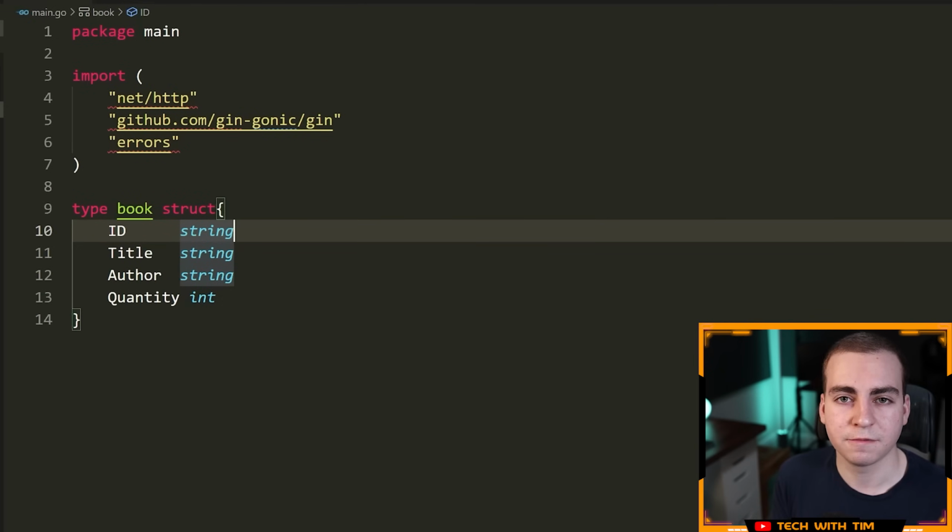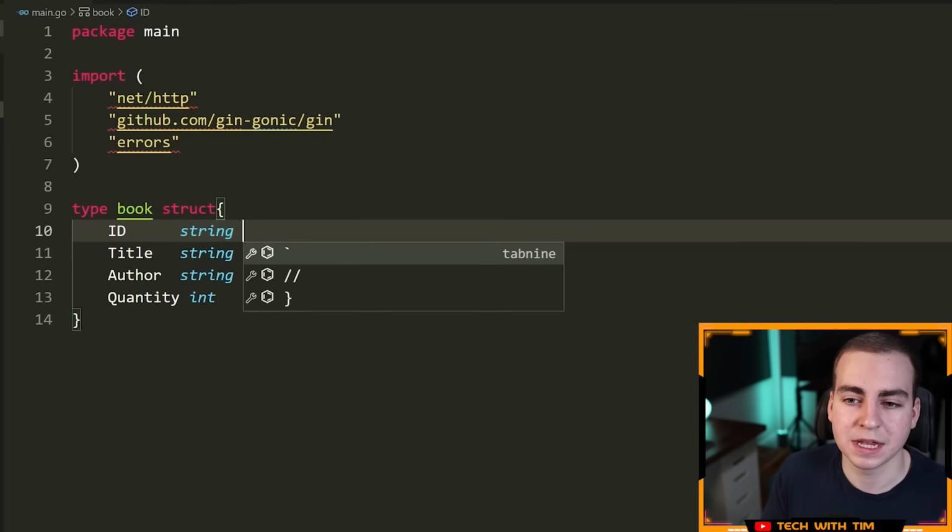Now, before we go any further, I'm going to add a few things to this struct, which are going to allow it to be serialized and converted to JSON, so our API can actually return the struct directly, or it can take in kind of the JSON version of the struct and convert it to a struct in Go. I know this seems a little bit weird, but essentially we're going to be using JSON for our API, so JavaScript Object Notation. That's kind of the standard thing we use in APIs, and we're going to be returning that. We're also going to be receiving that as data if we wanted to say add a new book.